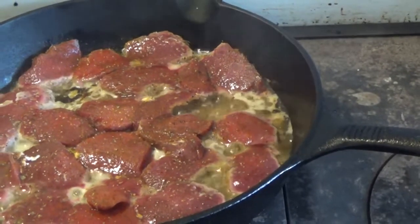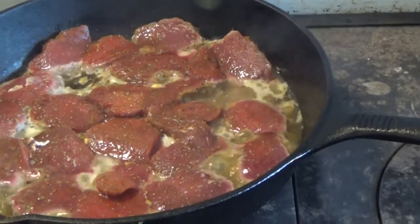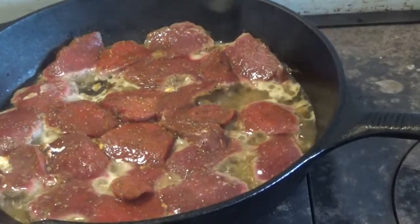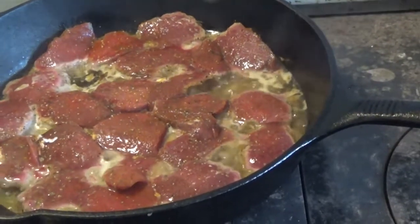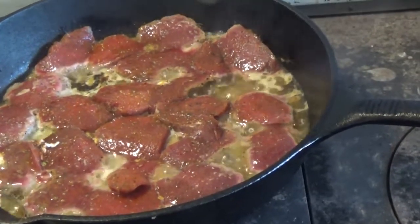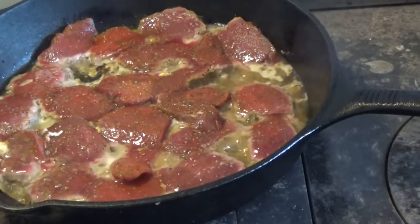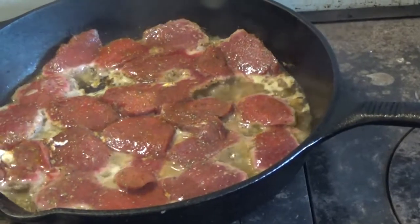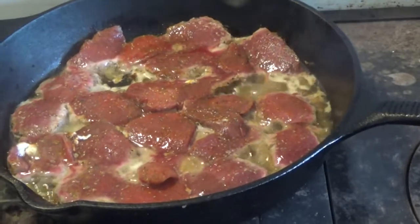And then I top that with some good old Worcestershire sauce. I know I get tongue-tied on that one because some people call it a different name, but that's how I pronounce it. I thought I would let you see this cooking on the old cook stove. I love to cook on this stove. I love to do a lot of wild meat — rabbit, a lot of wild game. And I love to fry my chicken in the old iron skillet too. This is Mama's way of cooking her back straps.